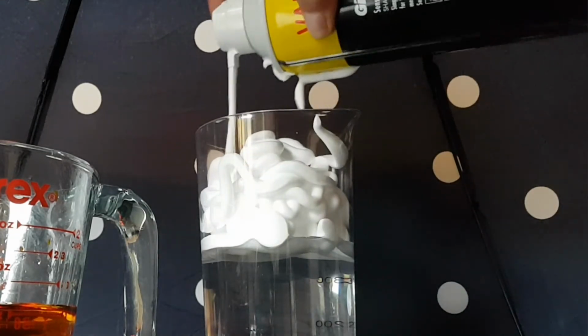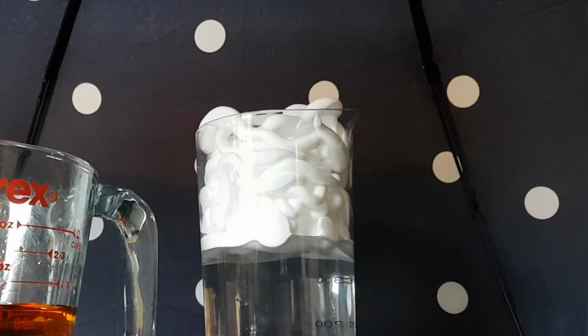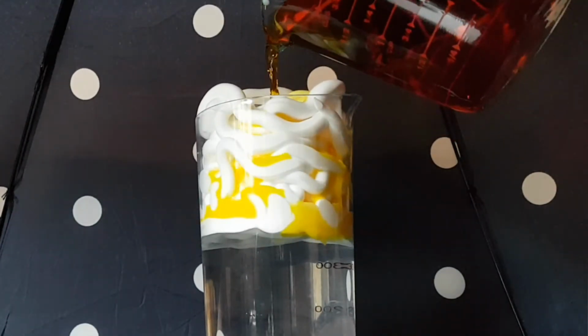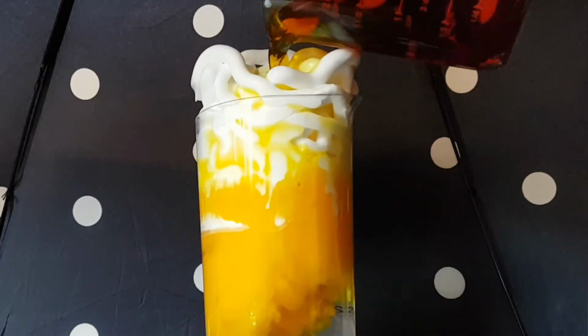I'm going to put the shaving cream in, remember, a lot of it, but I'm not going to smooth it, so there's more air pockets for the rain to fall through. I'm going to pour it in quite quick, so watch for the storm. Whoa, there it goes, breaking through straight away. Wow, that looks amazing.